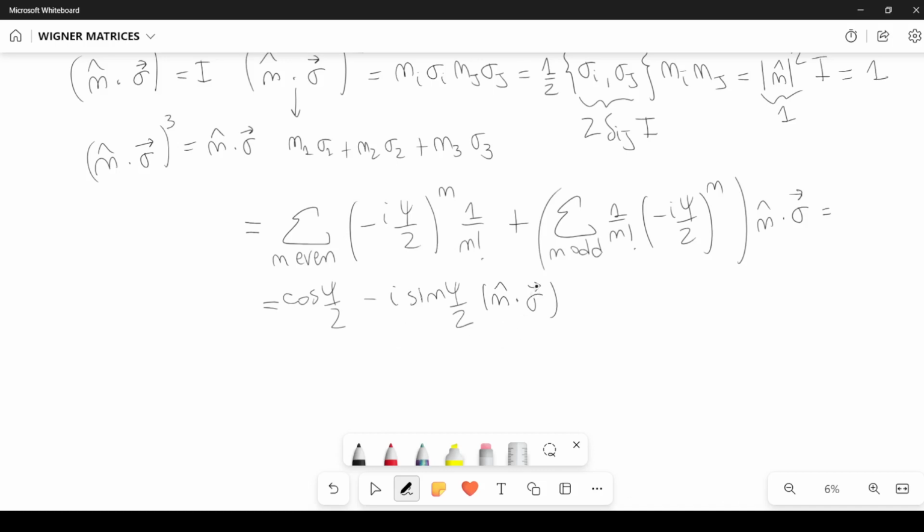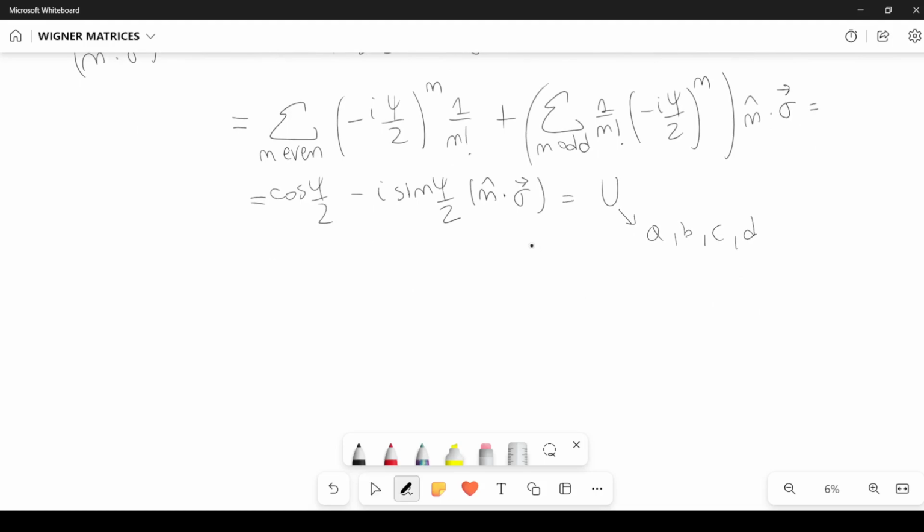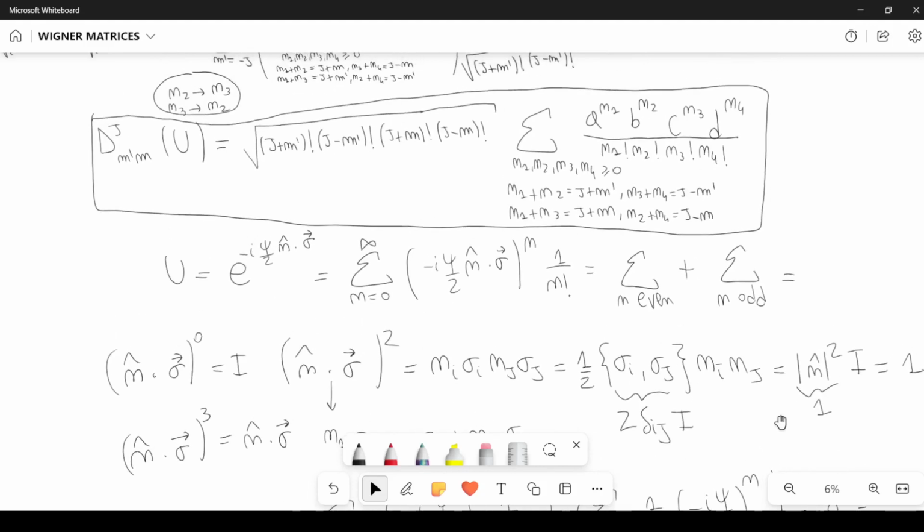In particular, you can see that you have two independent parameters from the unit vector, and another independent parameter from here. So this is how you can write U. Remember that U contains the parameters a, b, c, d, and from this equation you can write a, b, c, d in terms of the three angles that you have here. You can write down a formula for a, b, c, d in terms of these three angles, and therefore you can also write Wigner matrices in terms of the three angles.